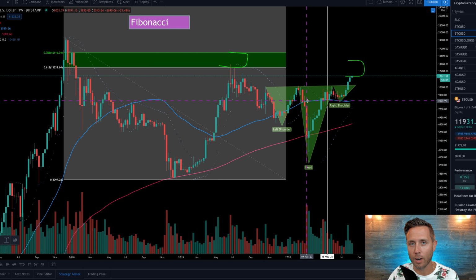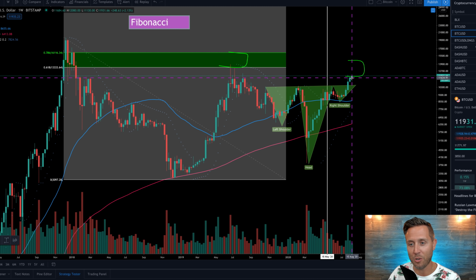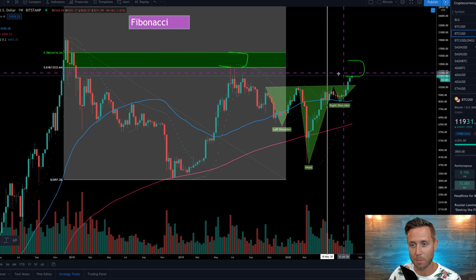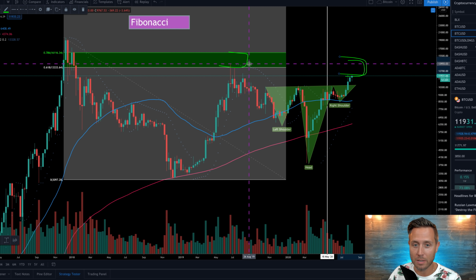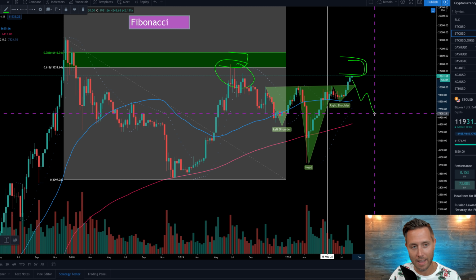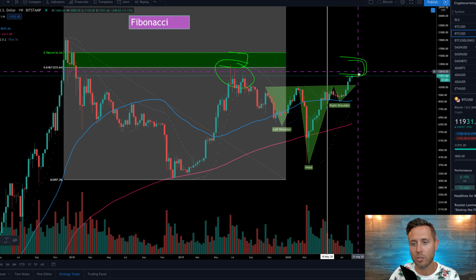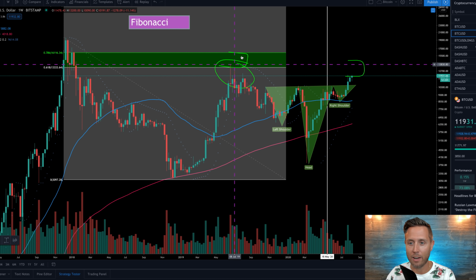But so far, Bitcoin is trading above it on this current weekly candle. If we see resistance at this Fibonacci, it could do what Bitcoin did back then, which is a lower high. That's what we all don't want to see happen at these current levels. However, we really have to track this weekly, because right now Bitcoin is trading above this entire channel in current time. So that's a big deal.